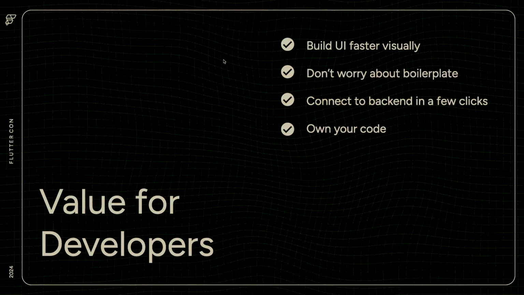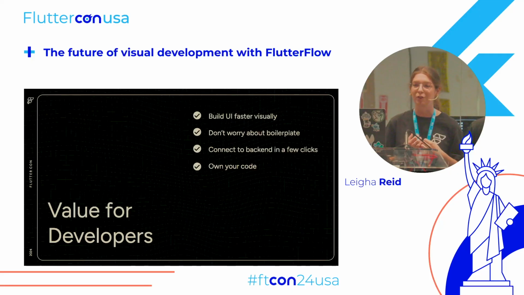Finally, we make it really easy to connect to your backend in just a couple of clicks, so I can easily connect to an API endpoint or a Firebase project or another backend. And of course, you always own your code when you're working in FlutterFlow. So you can export your code or download it using the CLI whenever you want to. We're not trying to lock you into the platform.